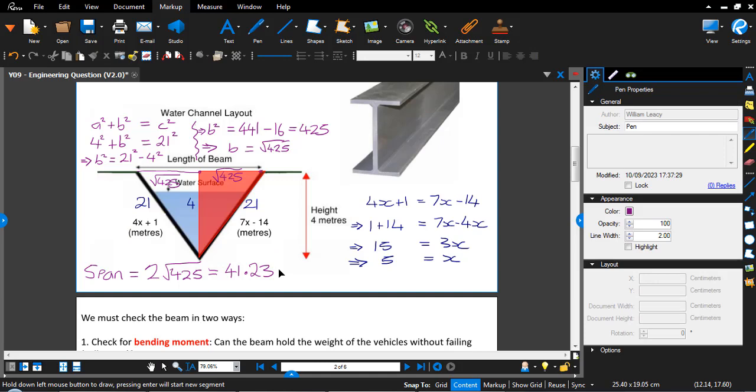So in engineering, you always round up for things that would make it less strong, and things that are more strong you round down. So that gives you safety. So in this case, if the span was longer, yeah, it would be worse. So you have to round up. So I'm going to go to 2.